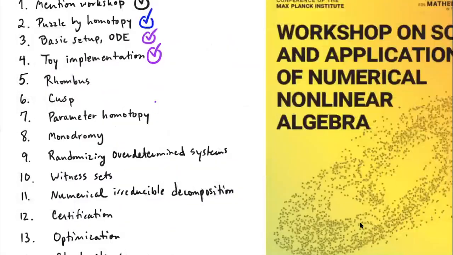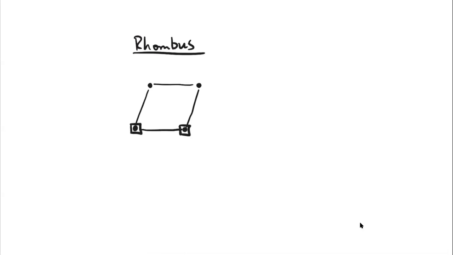Okay, I want to get to the gamma trick. But first, let's do the rhombus. So just to divert for a moment, I'll show how to use these tools on some silly examples. So consider a rhombus in the plane. All four sides are supposed to be equal. And in order to remove the translations and rotations, let's fix these two vertices in place, say at coordinates (0, 0) and (1, 0). And then leave these vertices open.